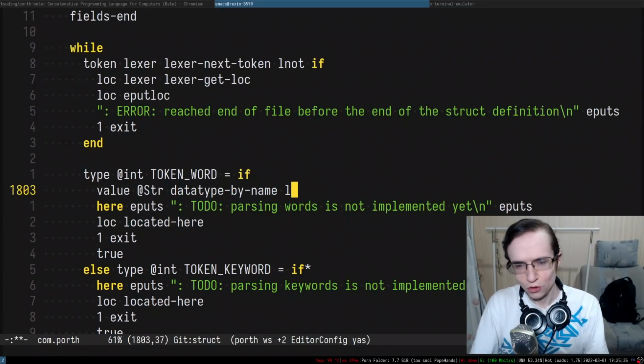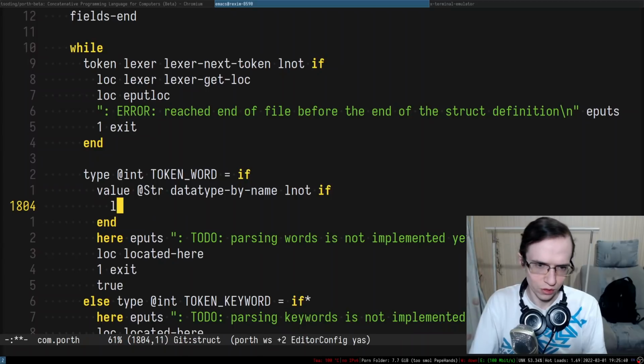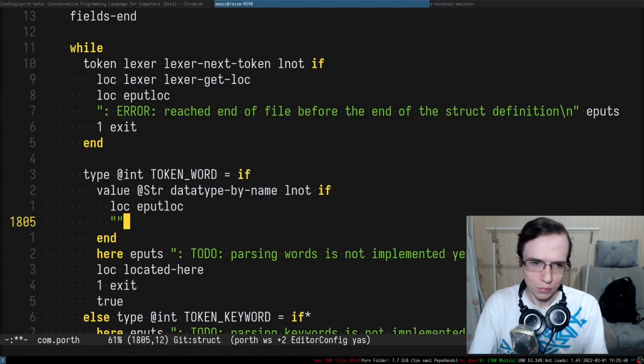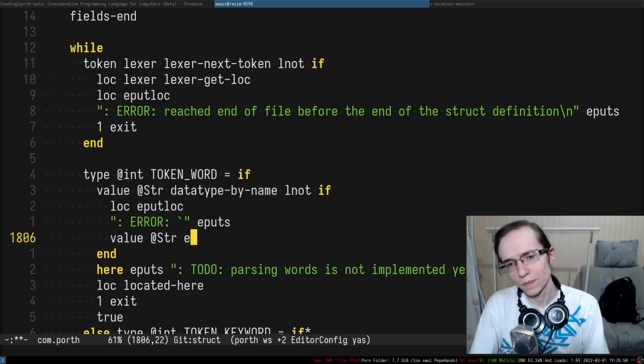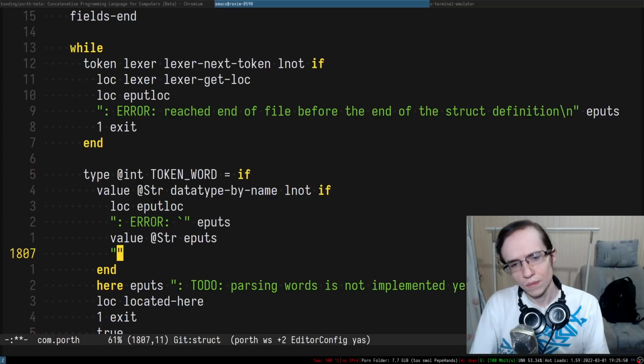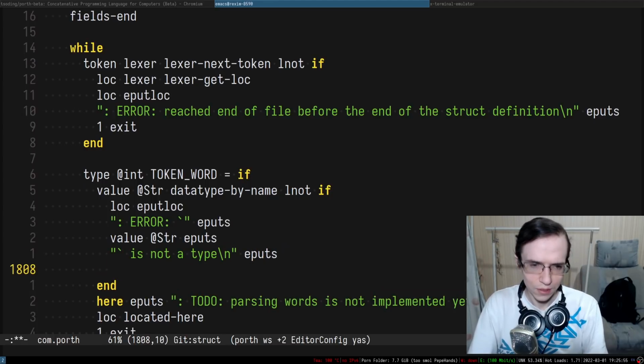Okay, if this is not parsable, we should throw some sort of error. Input log error, we can say something like: value, it's not a string, it's str, is not a type, right? So this thing is not a type, and we're going to exit with a non-zero exit code.